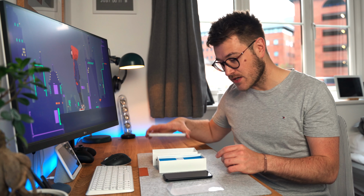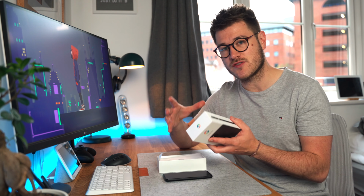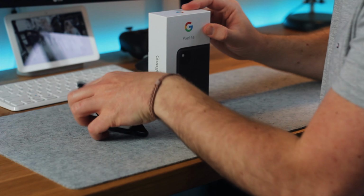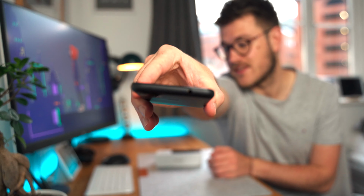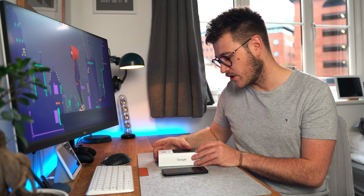There's no headphones. It seems to be a bit of a trend now that you're not getting as much bundled in, mainly because of e-waste. A lot of us already have headphones. Some people spend as much on their headphones as this entire phone, but you've probably got headphones already lying around. And one of the amazing things that this Pixel actually has is a headphone jack. So you can put any headphones in here, which is a huge benefit.